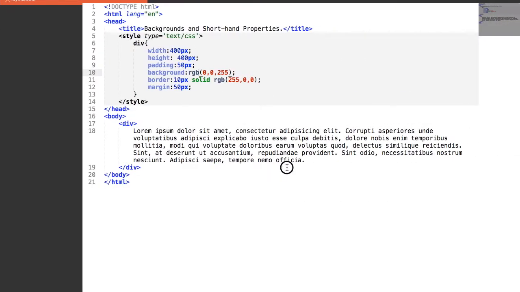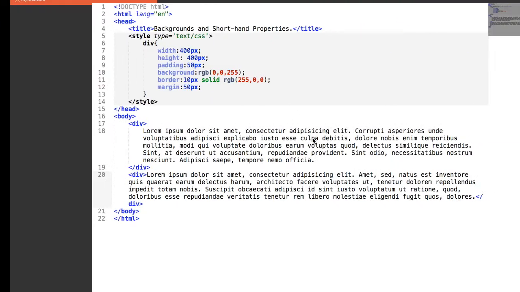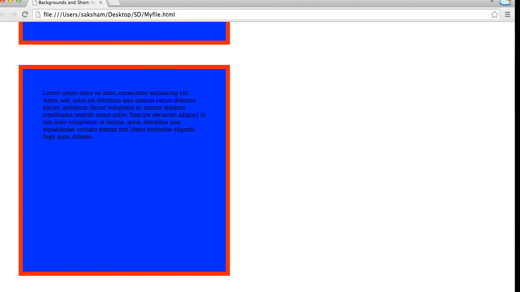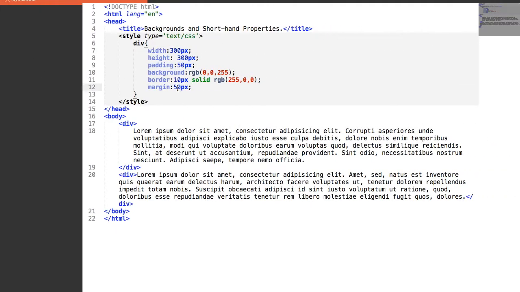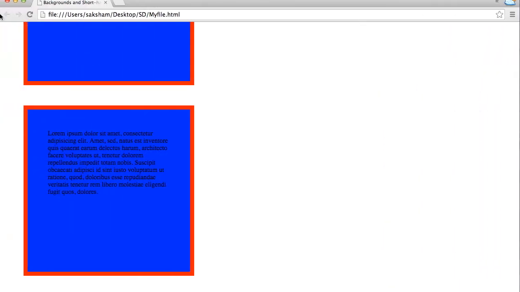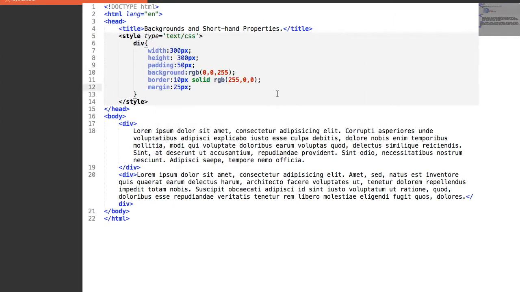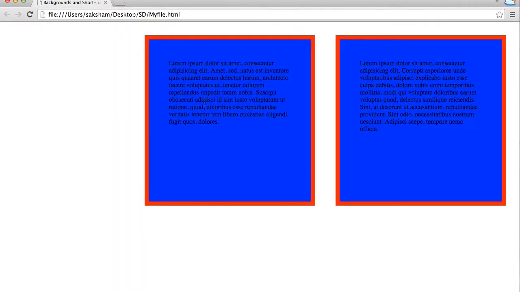So if I create another div right here with some lorem text, you'll see that it's just below it because it didn't have that much space. Maybe I'll change some properties. I changed the content width and height, and it still doesn't work because I've got too much margin. It still doesn't work because I haven't set it to float right. I'm so dumb. Ignore this property for right now.